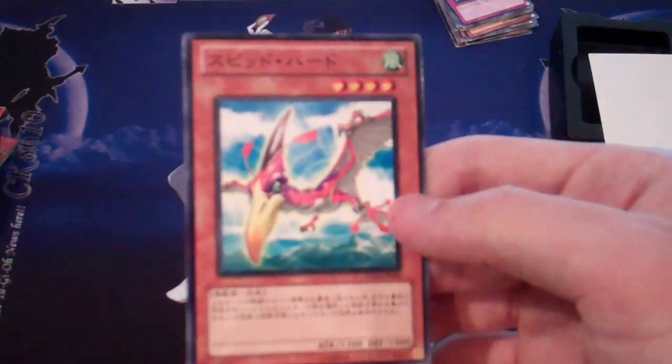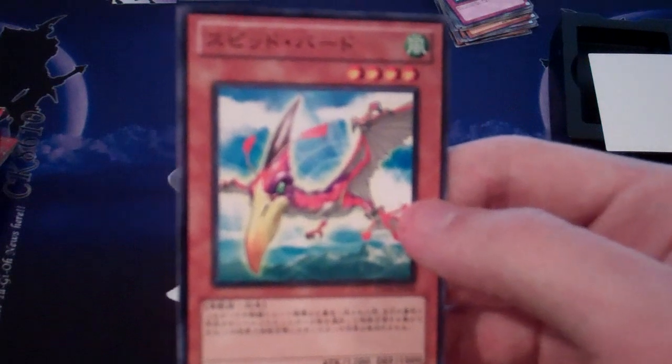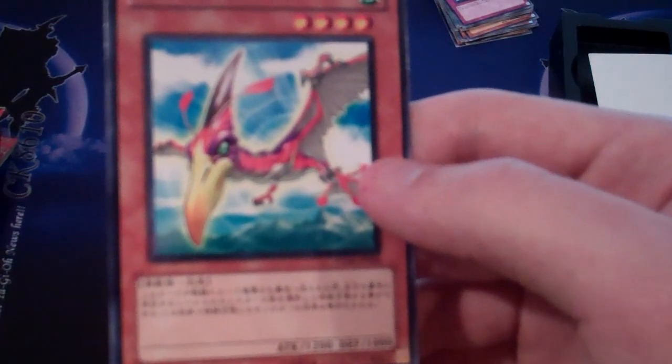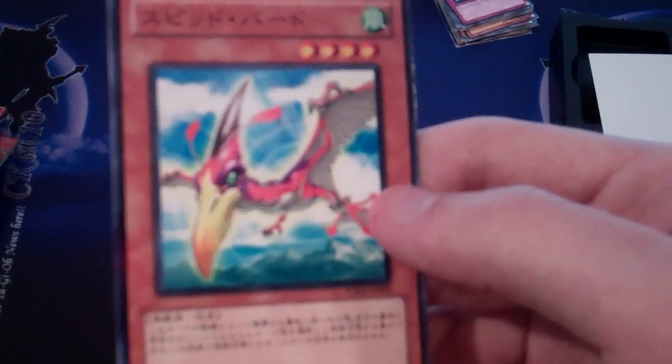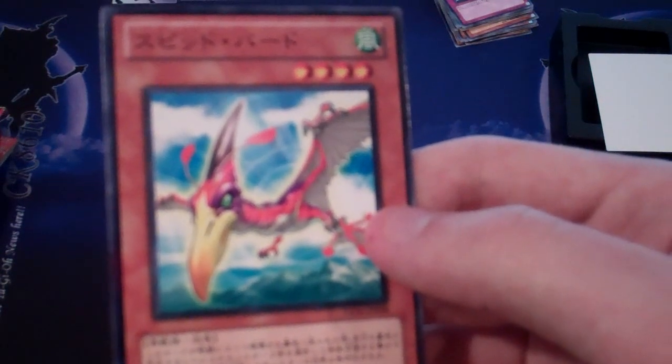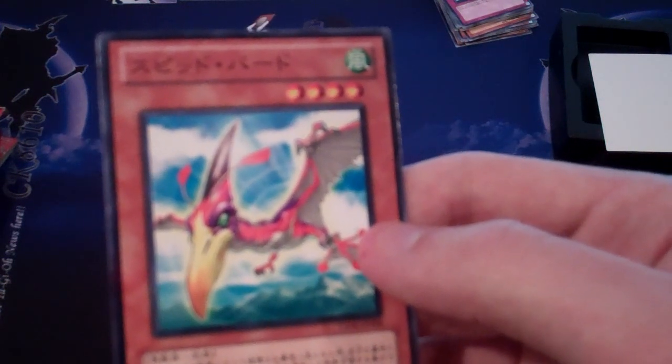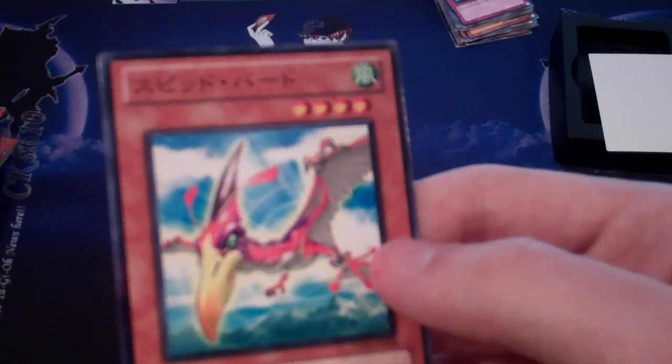Speedbird, which he doesn't look like a bird to me. He looks like a pterodactyl. Level 4 Wind, 1200 attack, 1000 defense. And its effect is when this card is destroyed by battle and sent to the graveyard, select 2 level 2 monsters in your graveyard and special summon them. Those monsters' effects are negated.